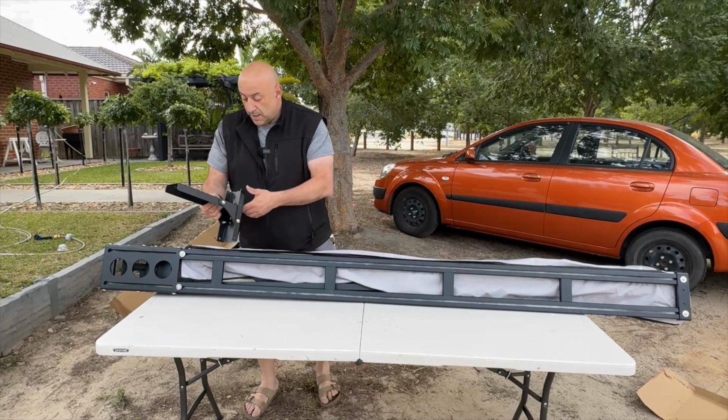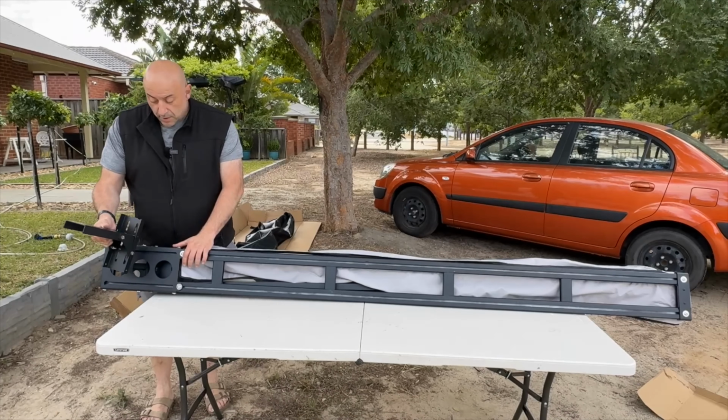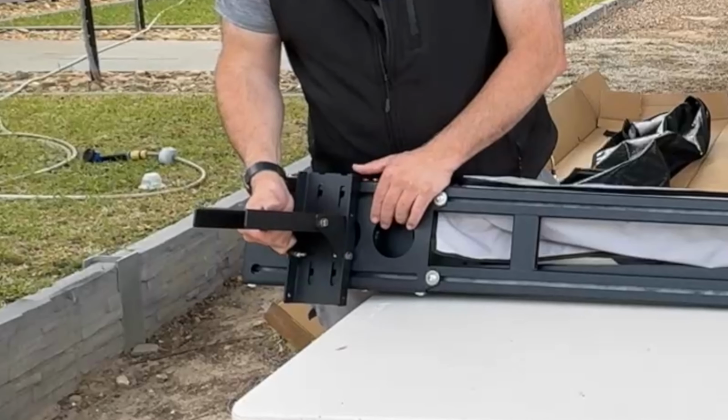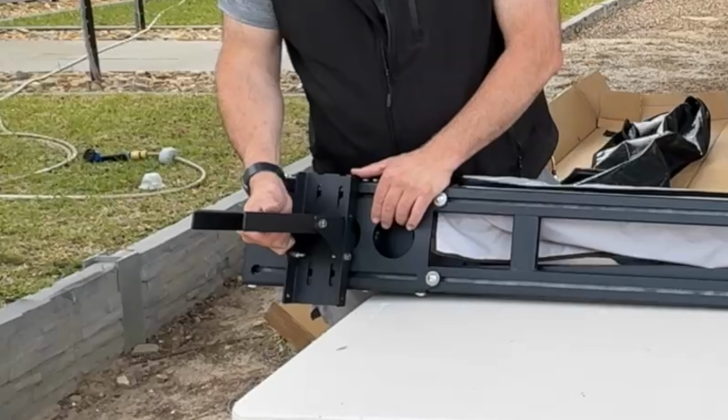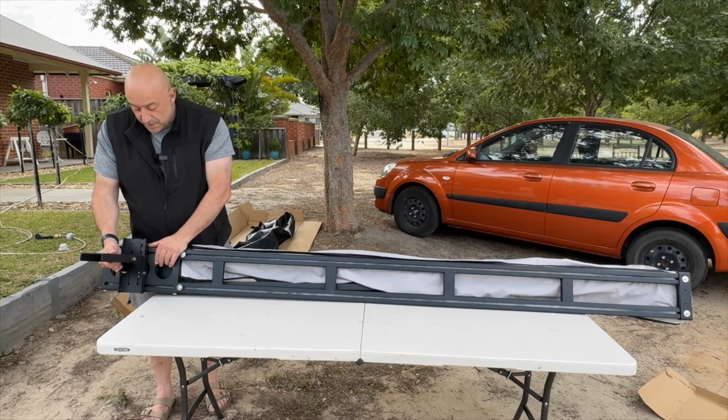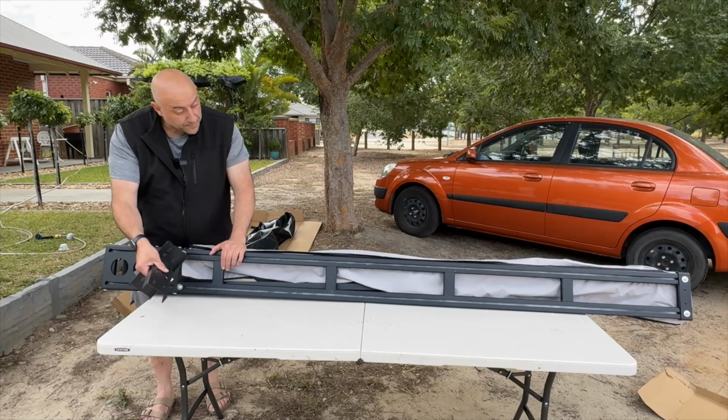All right, now with this too. In my instance, the roof rack's going to be on top of this. So I've got plenty of play to put this into any position. I think we'll get it up there, eyeball it, and see what the deal is.